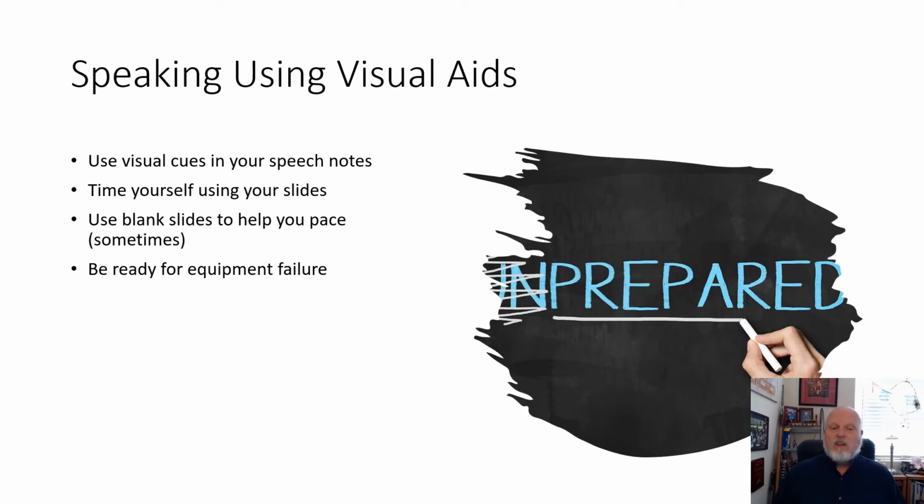Speaking with visual aids, you can also put visual cues on your notes. So when you have your speaking outline or your keyword outline, have something in there where you know, oh, it's time to bring out the prop that I bought. Oh, it's time to put it away. Perhaps you can even put, oh, I've talked about this, I can change the slide, I can move to the next slide.